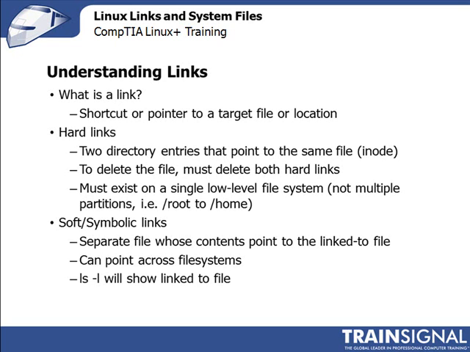Another thing to note about hard links is that they must exist on the same file system. In other words, you can't create a hard link from root to home if they aren't on the same partition. Symbolic links create a separate file whose contents point to the linked file. Since a symbolic link is a file containing file names, they can point across file systems, and for this reason, they're more common than hard links. When you use the ls -l command, it will show a link to file, and we'll take a look at that in a moment. On the next slide, we'll take a look at the command used to create links.